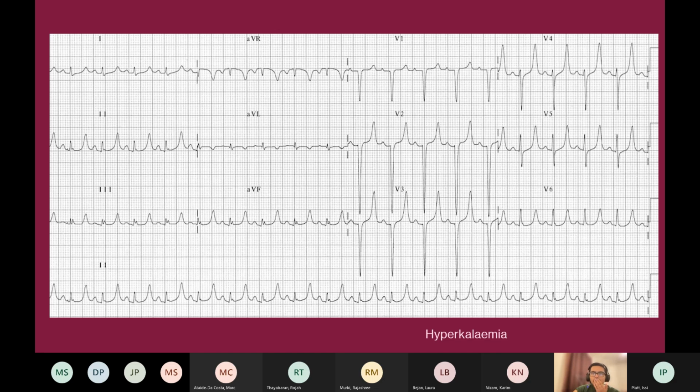This one's very important for exams as well. Can anyone tell me why this is hyperkalemia? Mark, would you say this is the most important one for exams? I would. I think it's definitely one of the two most important ones. Yeah, tall tented T waves. Very good. It's something you should be able to recognize as soon as you see it, because it is very concerning, as they could deteriorate. But I would say that and STEMIs are the ones in the exam paper that they'll ask you about all the time.